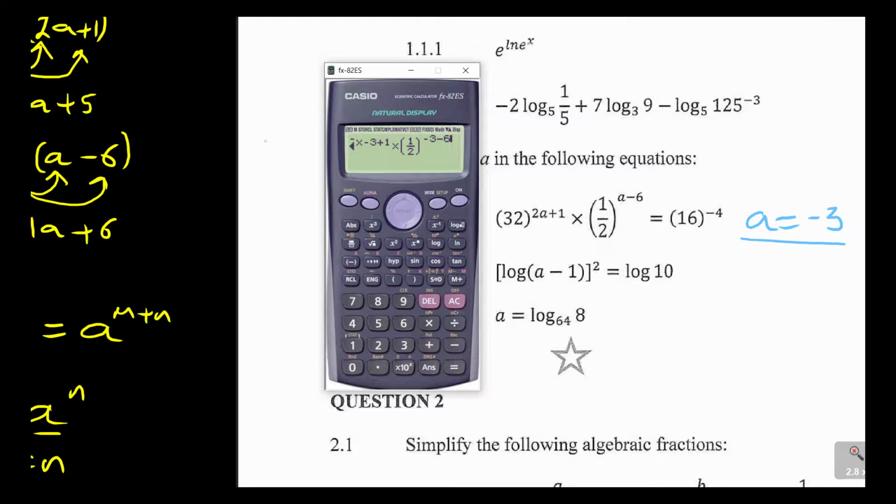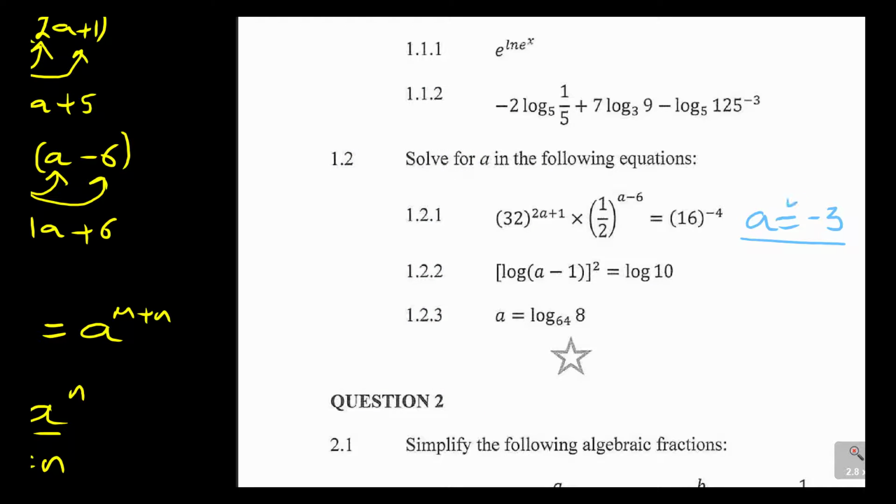So we find the left hand side is equal to, I'm getting a funny number which is 1/65536. Remember this, 1/65536. I must get the same number on the other side, which is 16 to the power of negative 4, which is 1/65536. It's matching. It means my answer is correct. That was that. So that's how you do that.